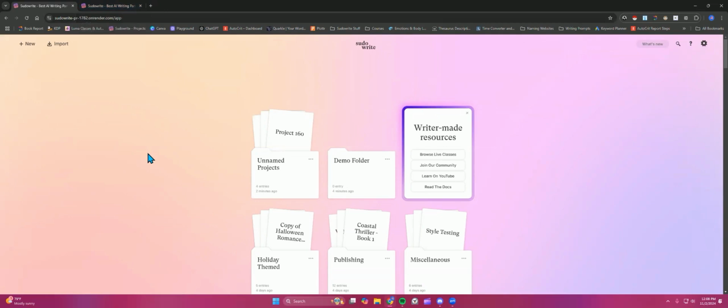Another new feature that will be coming out sometime probably over the next couple of weeks is series support. That will be in a way similar to folders in that if you have a series going, you can actually put them in a series folder for that project. Whenever you go into one, you'll be able to see various things for each book. If I'm in book 3, I can actually see the outline for book 1, book 2, if I need to remember an event. Your characters and world building will all be shared across all of the books in that series. You won't need to duplicate them or anything like that.